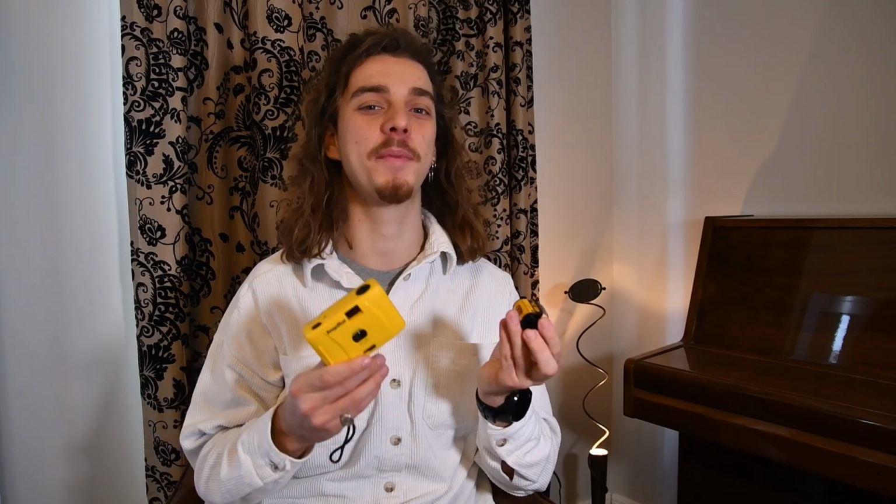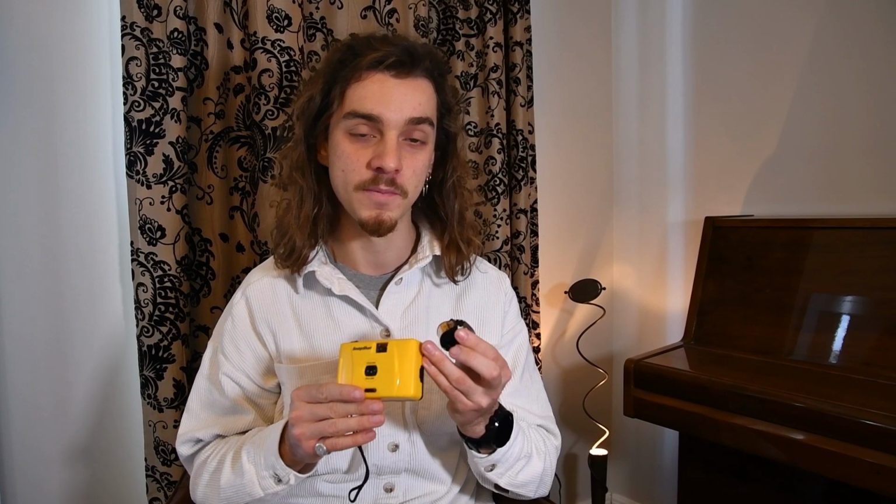The reason why I've chosen a 400 speed stock is because 400 speed is a very common speed for disposable film cameras, and I guess at the end of the day, the Snapshot is basically a disposable film camera that's reusable, but it doesn't have a flash and it doesn't actually require batteries. Anyway, we'll go through the specs right now.